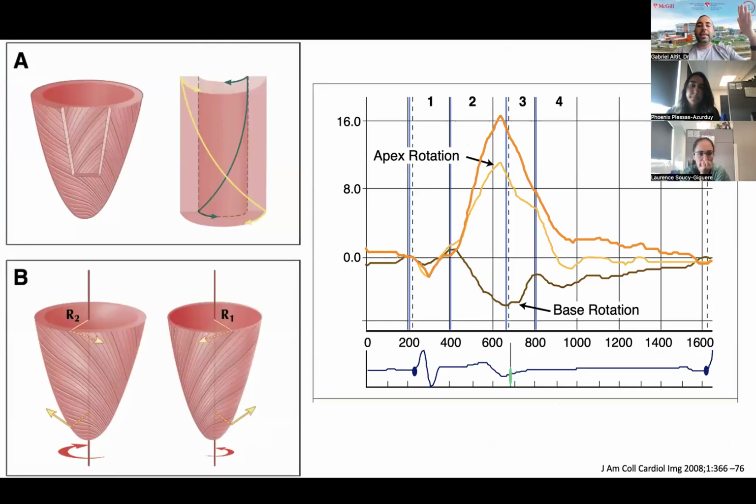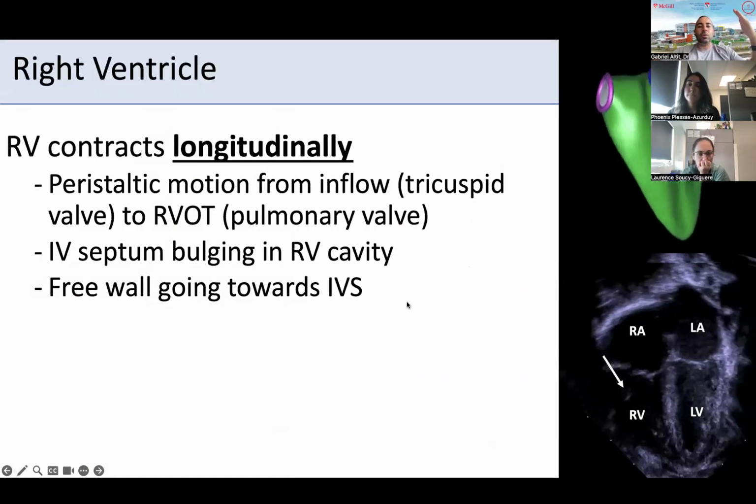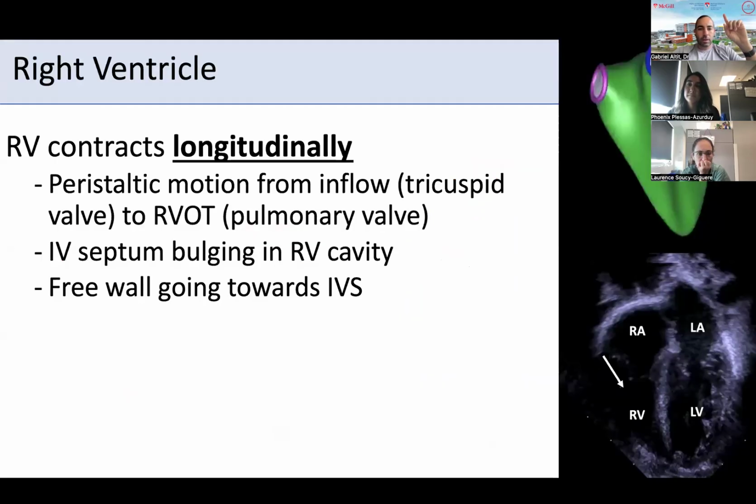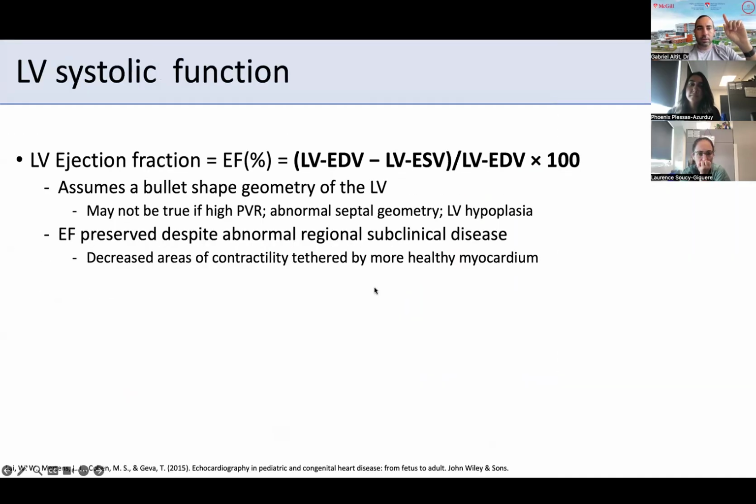So we get a rotation at the level of the apex and a rotation at the level of the base, and the relative difference in these rotations provides the property we call twist. Torsion is basically when you normalize it to the length of the ventricle. I hope I'm not telling you a lie. I'm pretty sure, but I just want to make sure I'm not misleading you. I have another element on torsion and twist. We will validate later.